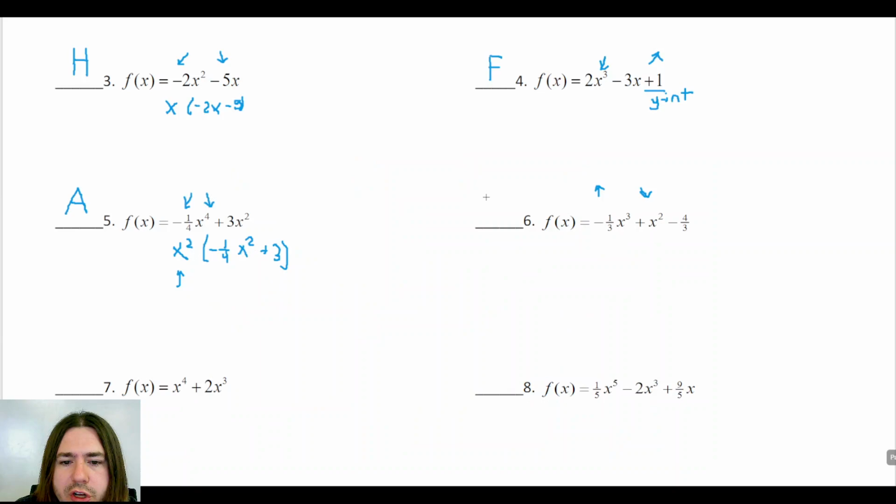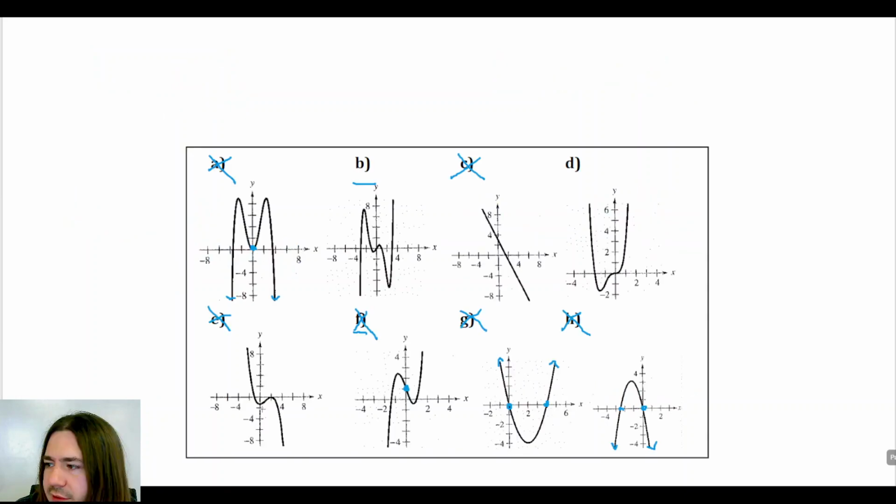We could have checked the y-intercept, which is going to be negative, like 1.3, and yeah, since this is -2 right here, that seems to check out. So yeah, the end behavior here is up to the left, down to the right, and then we've got that y-intercept there. So we're just down to B and D.